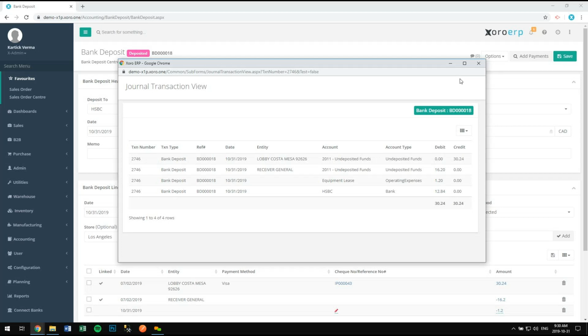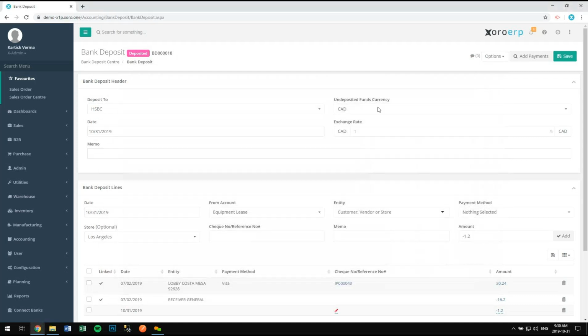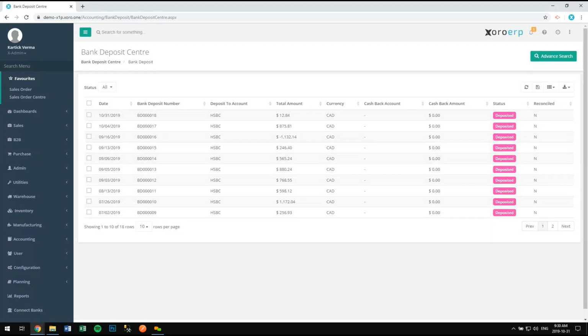So again, you want to have a discussion with your account manager to see how you want to set this up, whether you will be using undeposited funds accounts or not. So sometimes, especially where you may not have a lot of transactions, you may not have a high volume, you may consider posting those transactions directly to your bank. But in this case, especially if you have a lot of transactions, you may want to consider using this method. And of course, the bank deposit, just like the outgoing payment, has its own center. You can go to the bank deposit center where the standard center features apply.